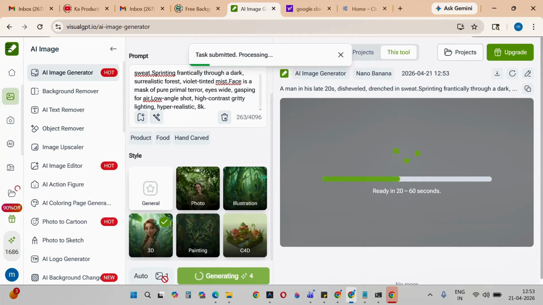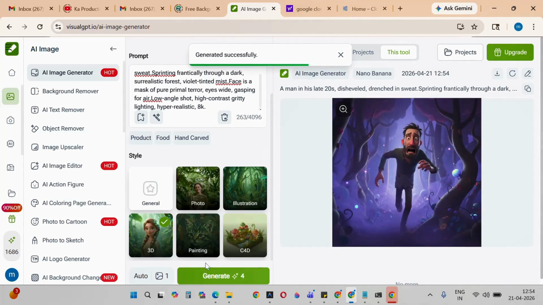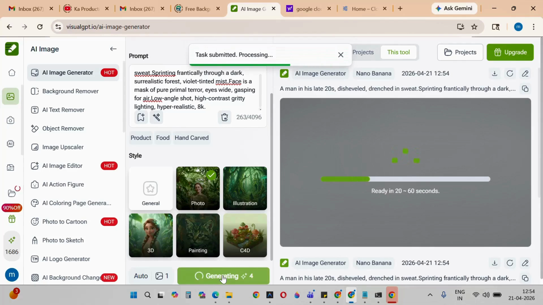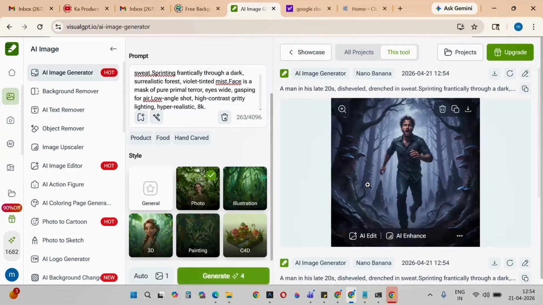From here, as you can see, you can increase the number of images that you want to generate. I have selected only one. I'll be using that image only for creating a video. You can generate more than one image also, and after that you can shortlist them and use the perfect one that you want. So this is not what I want. This is showing an animated image. Let's create one from photo, something human looking. Okay, let's use this one only.